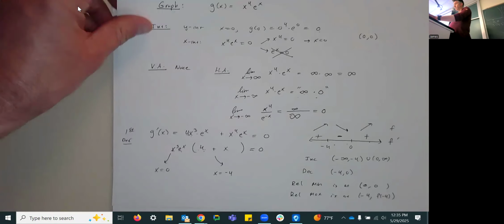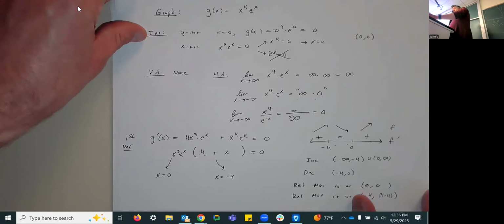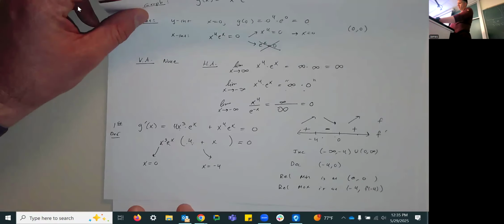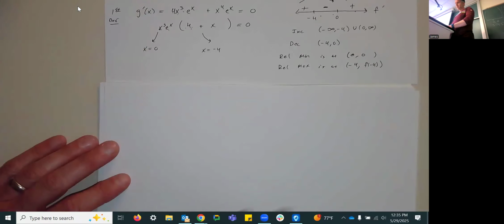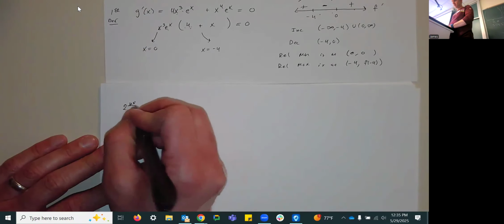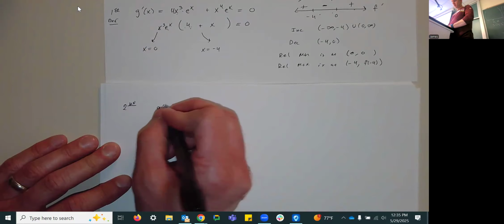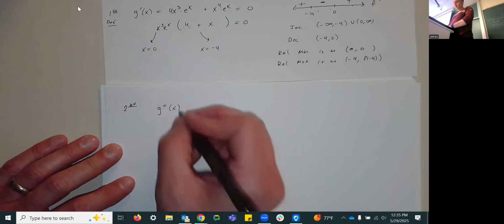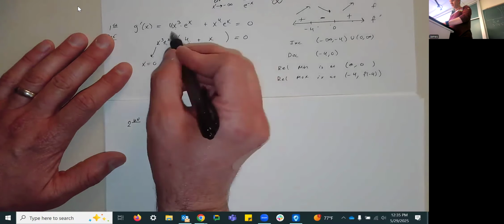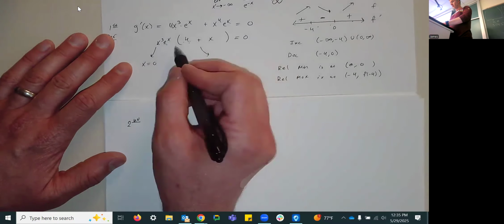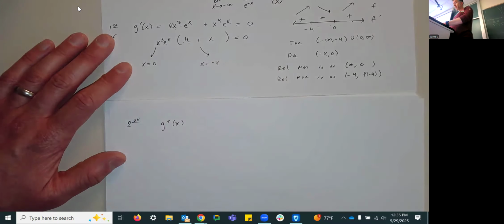Let's look at the second derivative stuff. Is that all we need there? I think that's all we need. So, second derivative. Now, at this point, I would probably use this version of the first derivative to take the next derivative as opposed to this version, although really you'd be fine either way. But I'm going to do it this way.